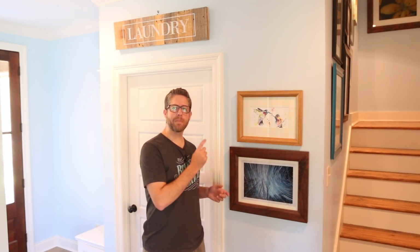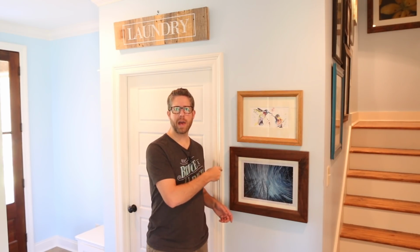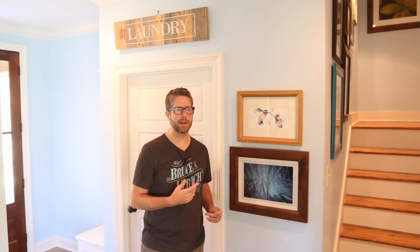I recently made a couple of picture frames for my wife's birthday. This one is out of white oak and this is black walnut. They've got splined edges and I really like the way that they turned out.